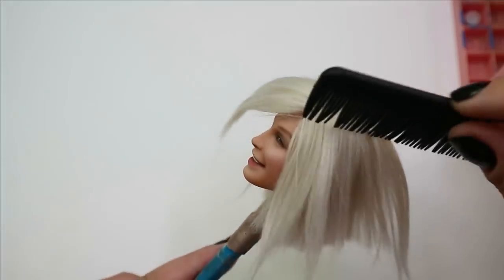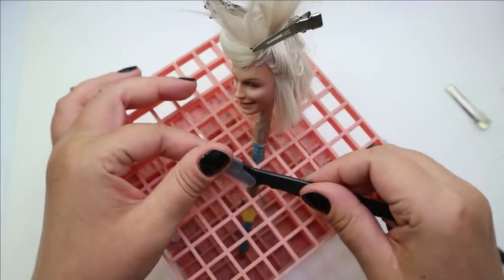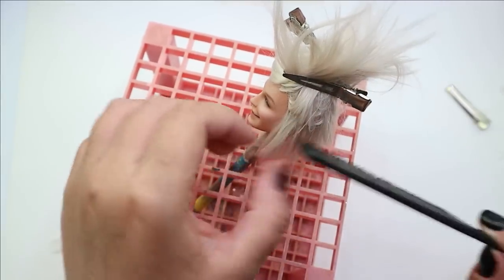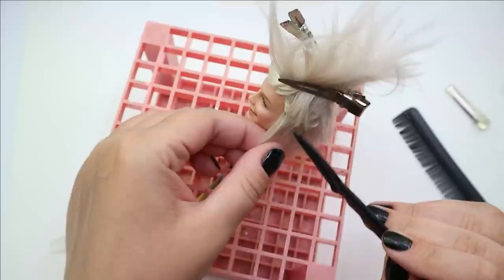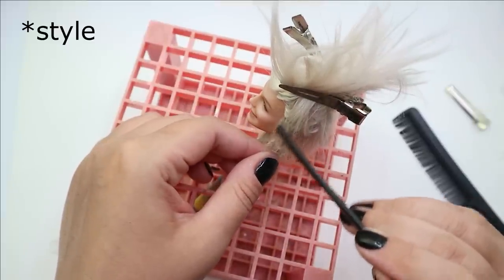And this is how he looks right now. Super funny, beautiful hairstyle. So now I'm going to take this eyebrow razor, or I also heard it being called a bikini razor, call it whatever you want. So let's take this thin and let's cut his hair short, and then I will cut it with hair wax.